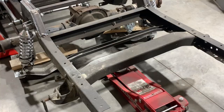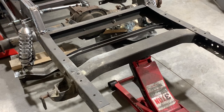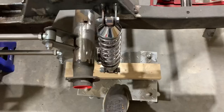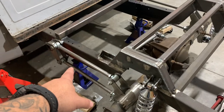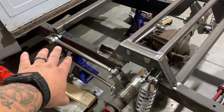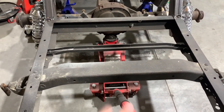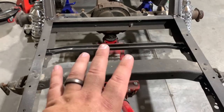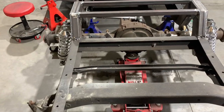First things first, we're gonna get this truck up in the air, let our axle tube hang, and start unbolting everything. All right, so we're suspended on jack stands in front of the axle housing here on the frame. With our axle completely slack, we're gonna put a little bit of pressure on it with the jack. Not really much, just to support it so that when I unbolt these coilovers, it doesn't fall straight to the ground.